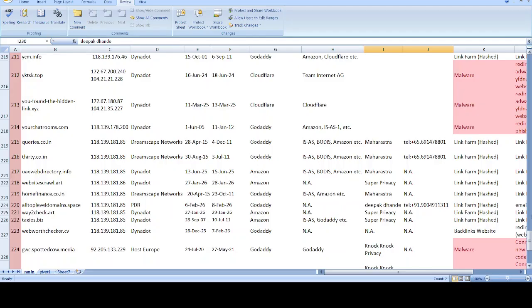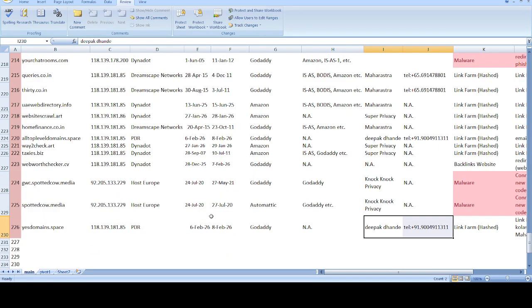And before we go ahead, I wanted to share one other piece of information. While we are examining these URLs, these websites, many of them are infected. Many of them are actively spreading malware.